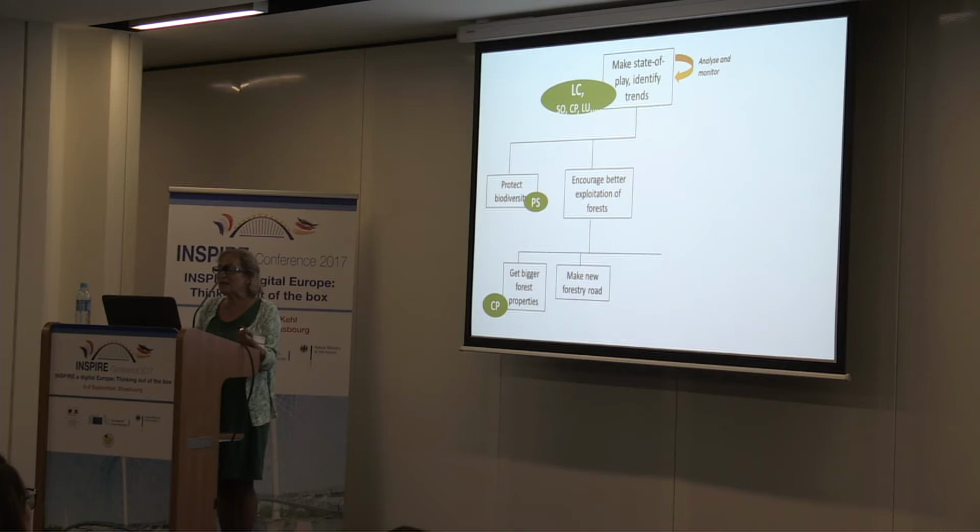You can have also to make a new forestry road. And once again, you need cadastral parcel to find the owners. Are they willing to exploit the forest? If not, it's not worth making a road. You need to know what is the existing road, what is the elevation. If it's too steep, maybe helicopter is better than a road.